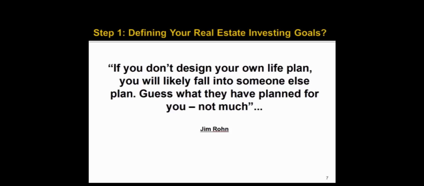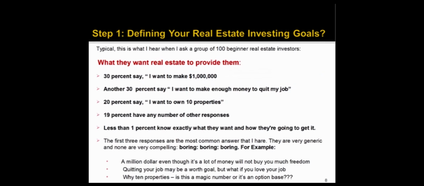Another interesting quote that I've learned over the years, and that I also look at very frequently, is from Jim Rohn. One of the quotes from Jim Rohn goes like this: if you don't design your own life plan, you will likely fall into someone else's plan. And guess what they've planned for you? Not much. So this is really important, specifically as a real estate investor, to really try your level best to design and define your own life plan, and put some goals around that that will help you achieve that plan in the fastest way possible.